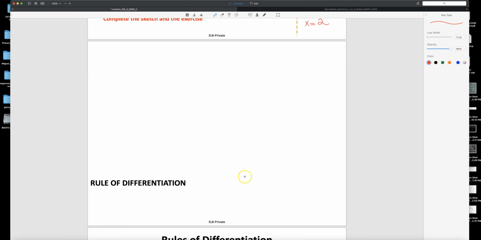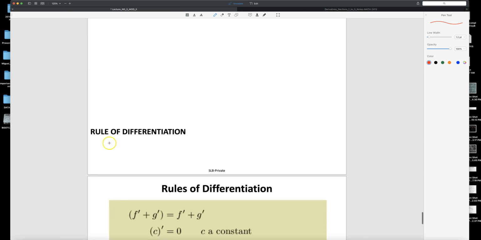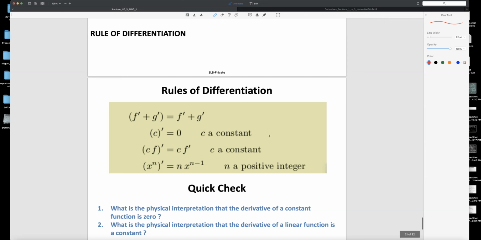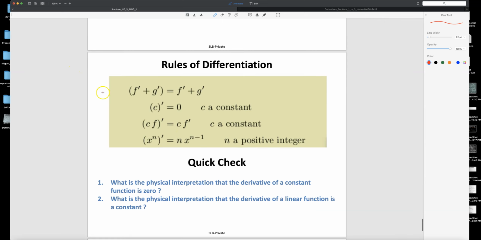Today is Tuesday. Okay, you're going to have one more day to review this part. We're supposed to cover 3.1 to 3.3 up to Wednesday, that is going to be tomorrow. But let me introduce here section 3.3, which is the rules of differentiation. This section is very, very short. What we are going to describe here is, well, what is the derivative when we have the addition of two functions?